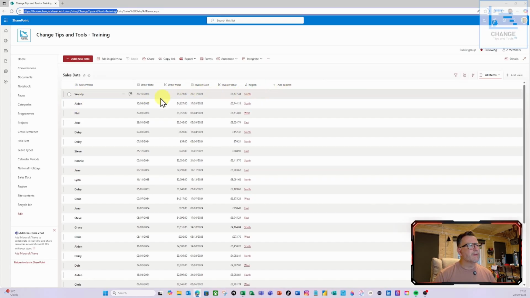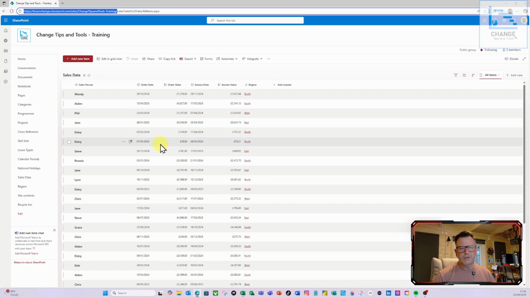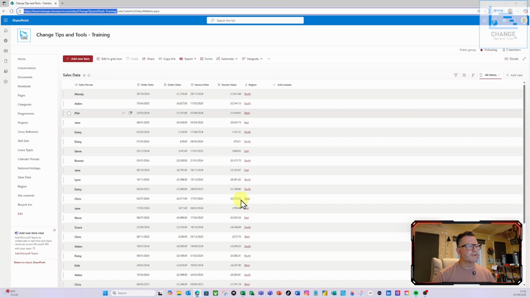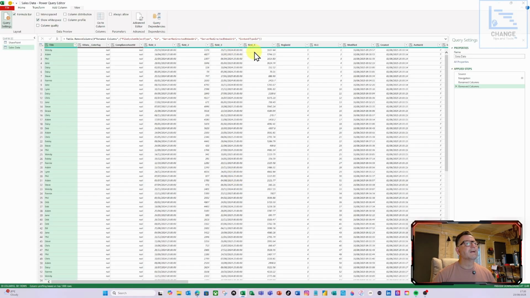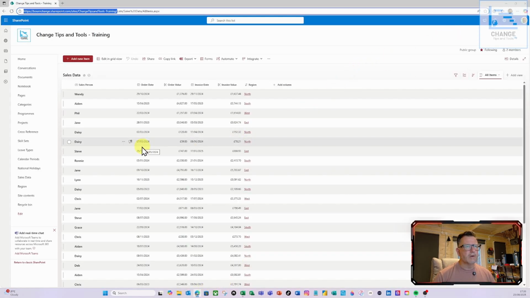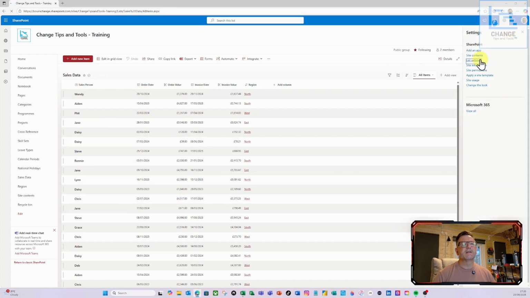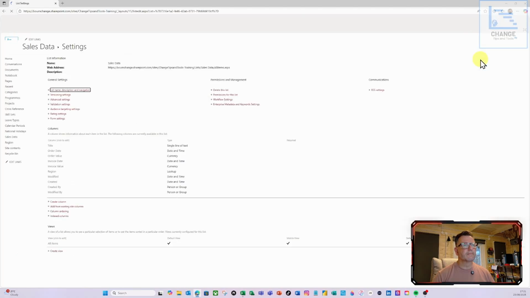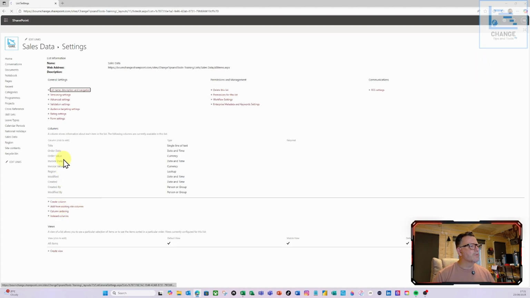Now don't let this fool you. Remember, this is just a view that you've created in SharePoint. If you want to look at the order of the columns, because you'll notice in the query window I've got field 3, field 4, and so on, then in SharePoint I'm just going to click the cog up here within that SharePoint list, do list settings, and then I can actually see the order of the columns there.